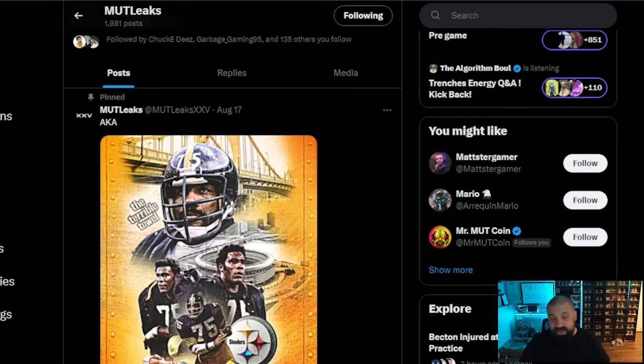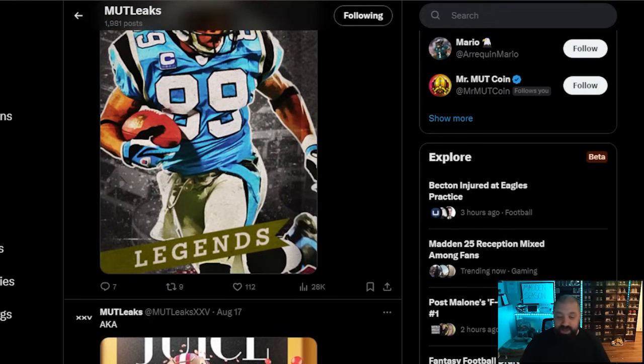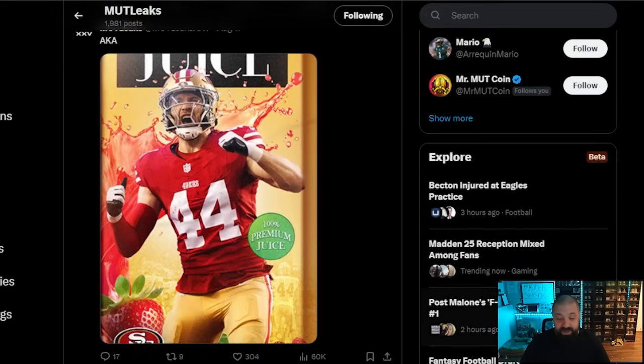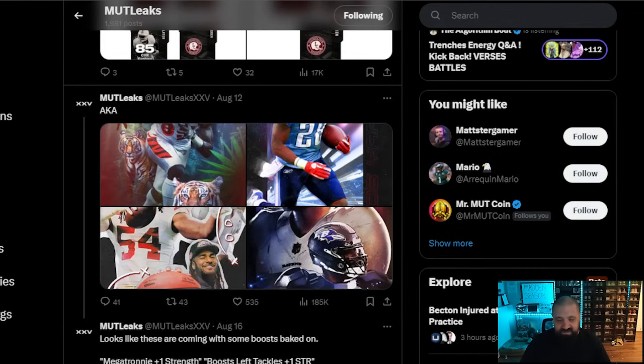Also worth noting that there are some additional leaks, cards that might not be coming out tomorrow, at least it doesn't appear so. Mean Joe Greene is probably going to be getting an AKA based off of this leak here, and if we scroll down a little bit further, there are some legend leaks like Steve Smith Sr., but we got Kyle Juszczyk. I really love this card art. He's probably going to be getting a card soon. A couple more legend leaks there.